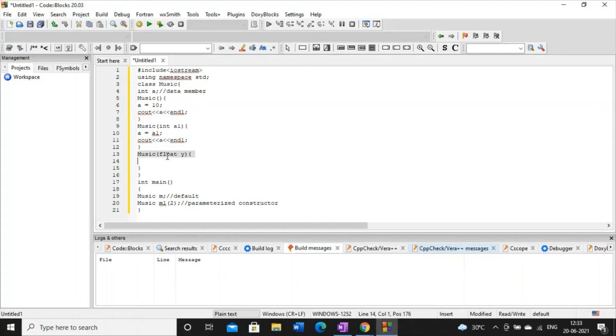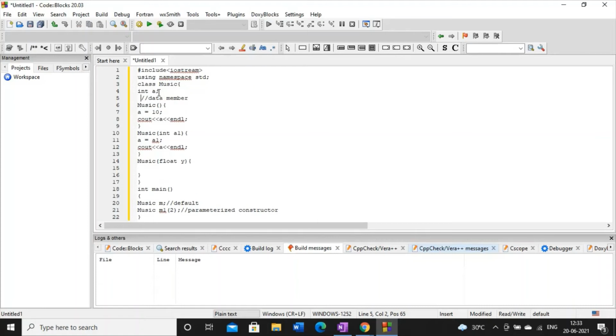Since we have a float parameter in this constructor, there should be one data member of type float in this class. So we should have a float data member, say y1.